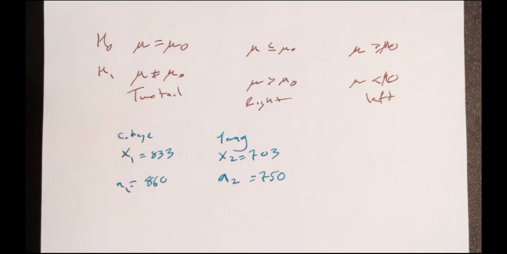The other most common errors I see made are people who use the wrong distribution. So T instead of Z, or normal instead of uniform, discrete instead of continuous, or vice versa. So we had all these different options. Please make sure you read the question carefully because it will tell you which one I want you to use.